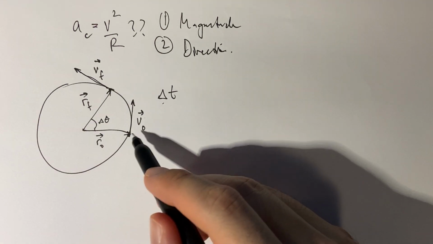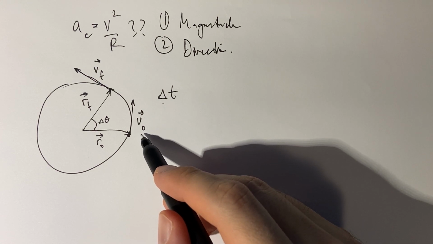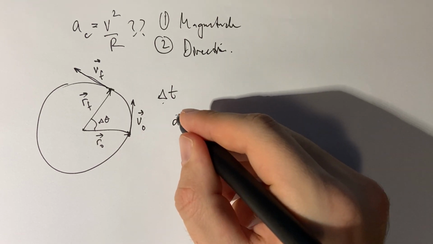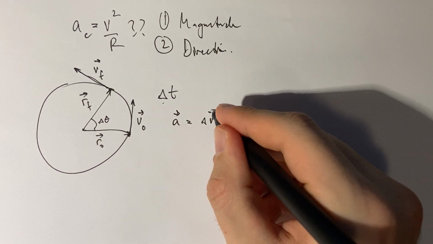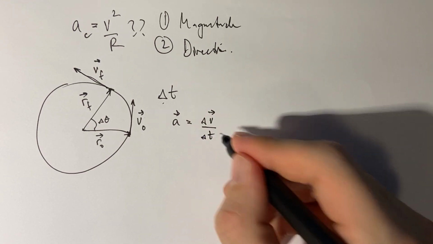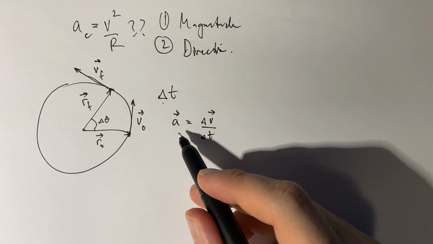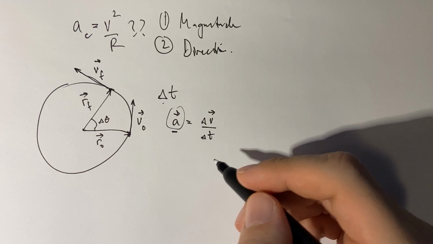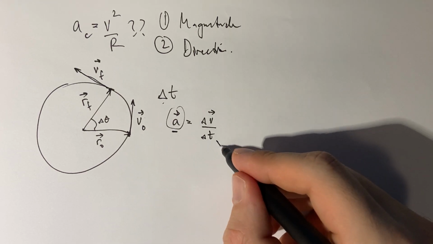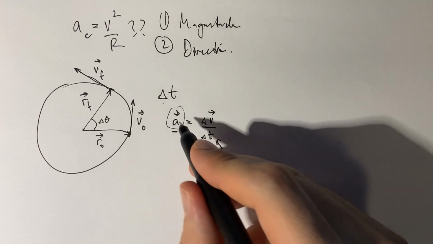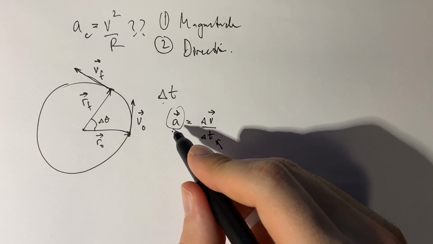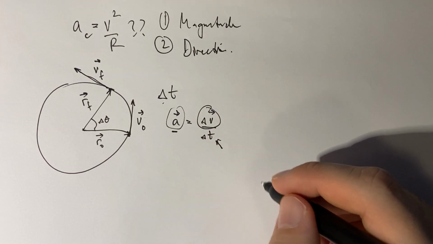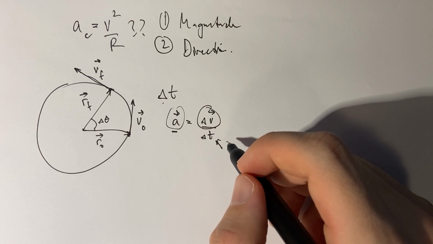So because the velocity vector changes, that means that we must have some kind of acceleration going on here, because remember that acceleration equals a change in velocity over a change in time. What else does this formula tell us? Well, it tells us also that, because delta t is just a scalar, the direction of the acceleration vector will be the same as the direction of the change in velocity vector here. And that's an important thing that we'll need later on.